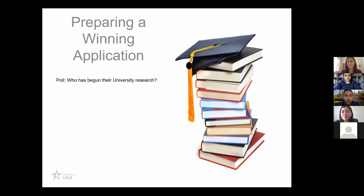This really is a really big part of preparing a winning application. So really you want to think of the winning application, and the recommenders, your essay, as kind of like that umbrella that falls beneath the application. These are all the integral parts of building a winning application. So research, first and foremost, is the most important part. You can't really be strategic about your recommenders if you don't know what schools you're applying to. So really you want to do your research.